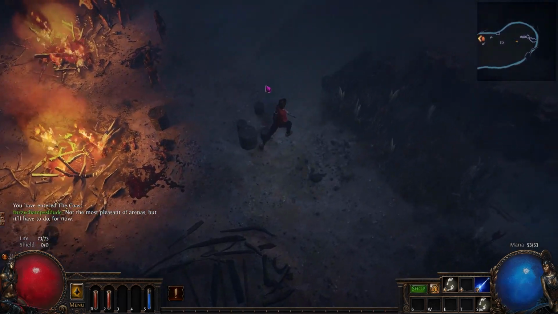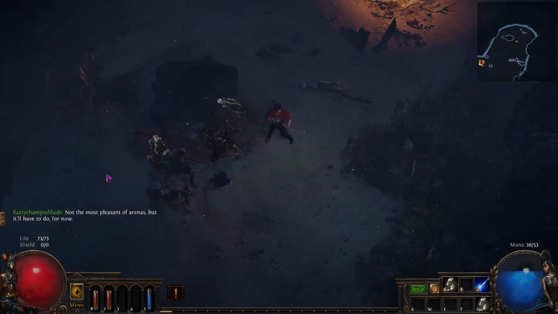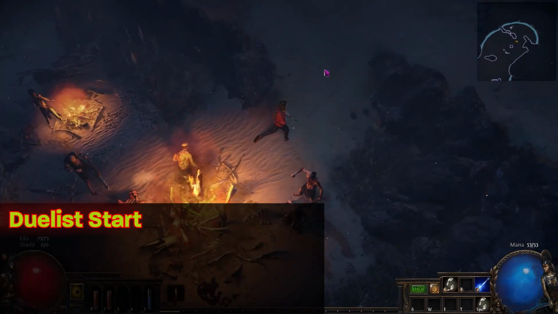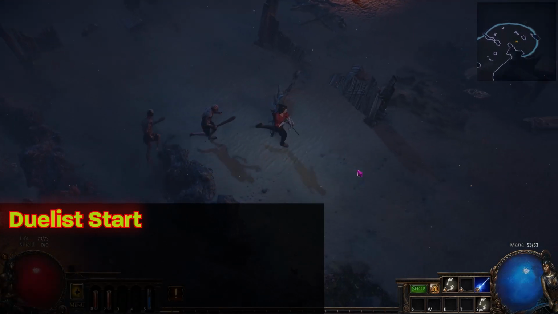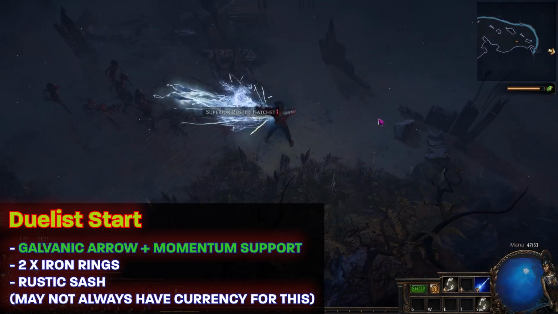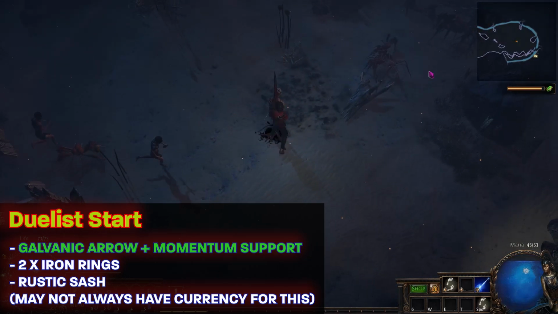Go to the vendor, again, check for your links and your movement speed boots. We don't need to take a reward from him because we have the gems that we want. And then again, if you've still got 3 wisdom scrolls, which unless again you add loads of gear to buy, you will have, go and buy an iron ring from Nessa. If you've got 2 more wisdom scrolls, buy a rustic sash. You're now set up to do a lot of damage in the first few levels of the game.